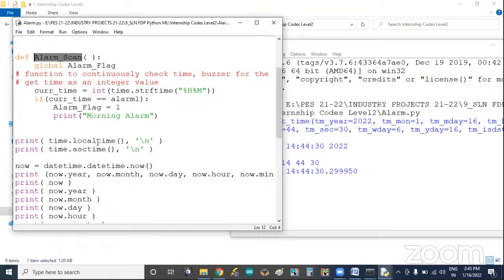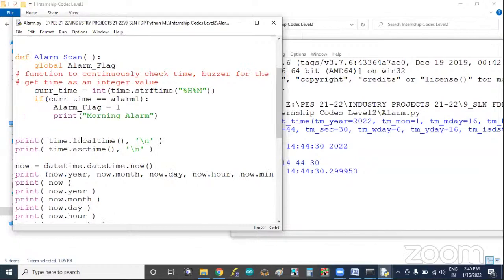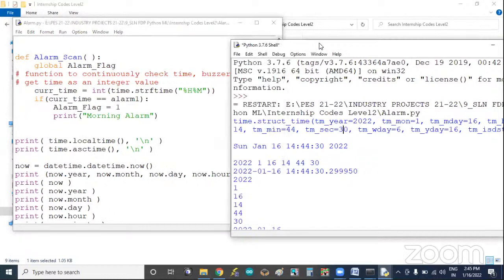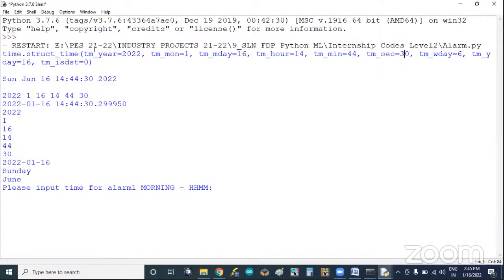Then print the time, local time, asctime, something is there. If you see that, what will be the print output of it? All members can observe the output format here. Again, the time has been split into different variables when you call this function. You can see years and all those are coming in different variables. So we can create our own variables in a split format and use them individually. If you want to use only year separately, month separately, this method can be followed. Everything has been split here.